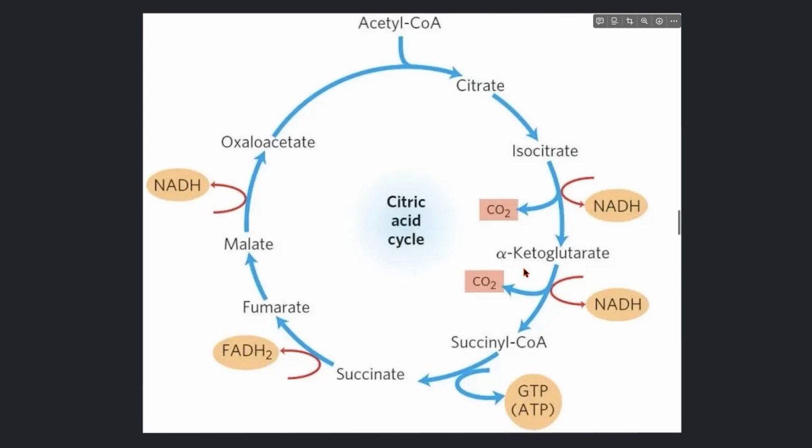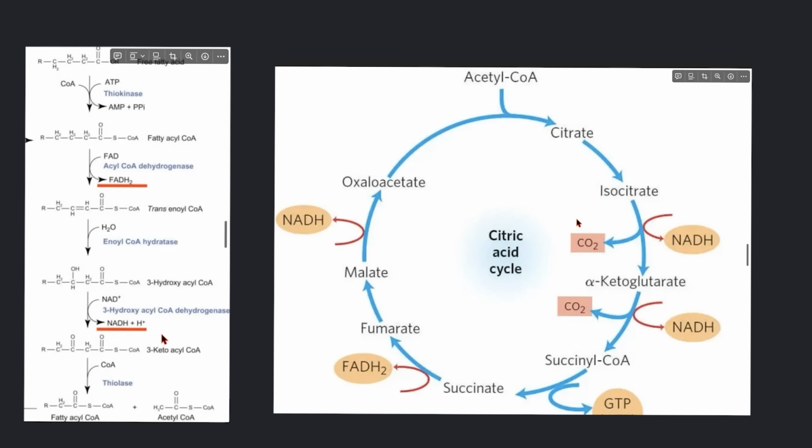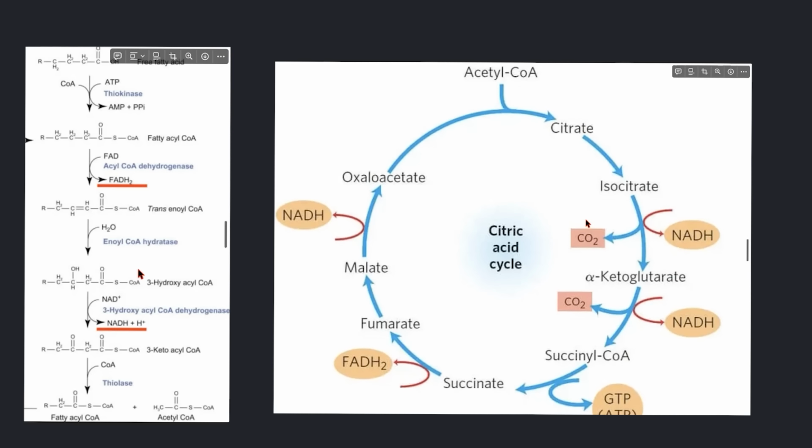Whereas when you look at the beta oxidation, you get the one FADH2 and the one NADH from the beta oxidation. When you add that to the Krebs cycle production of NADH and FADH2, you see that you have two FADH2 total and four NADH total, which gives you that 2-to-1 ratio rather than that 5-to-1 ratio that you see with carbohydrates. So how the carbs and fats are processed actually changes that ratio. And I want to give you guys a look here so you can see what exactly is going on and the differences between glycolysis and beta oxidation.